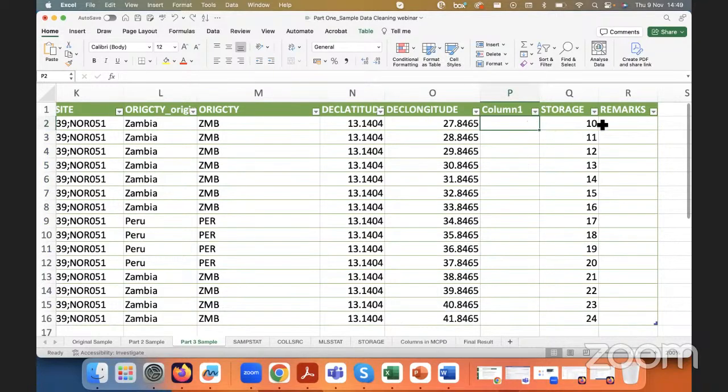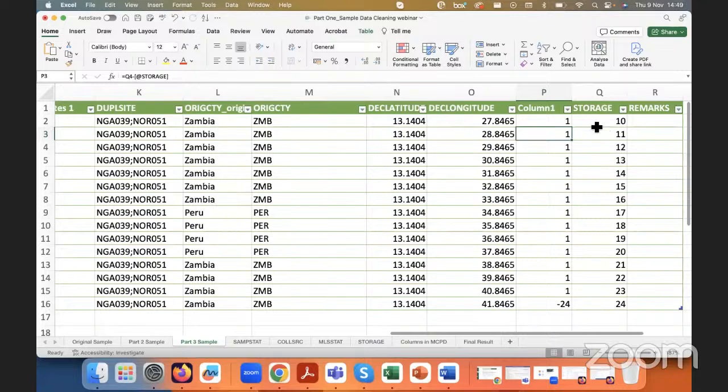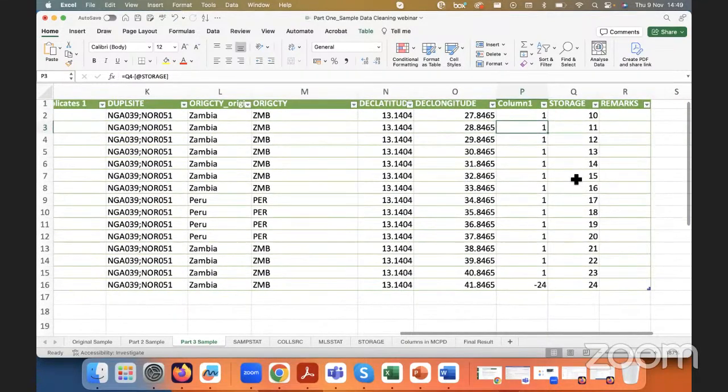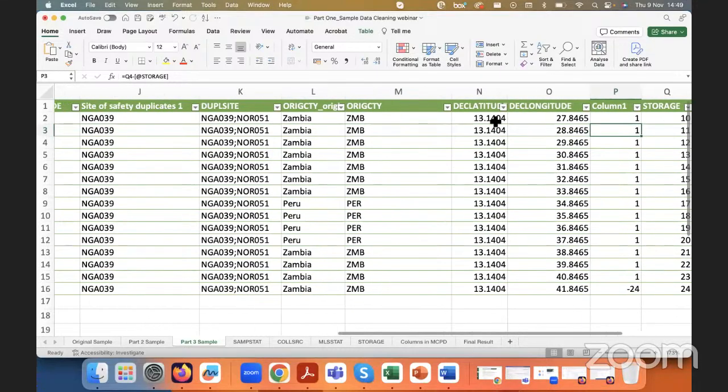You can also do it for all the coded values, for example, storage. Maybe this is all supposed to be 10, but there has been a click and drag error. So you do the same, the second storage minus the first one. And you see this also happened. Now this is easily visible because we only have like 15 rows of data. But if you have 1,000 or 5,000, you might want to use this little formula if you cannot see all of your data points, to check also for the date.